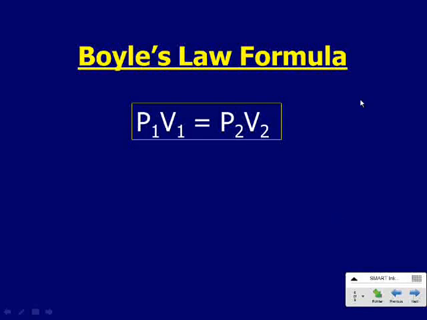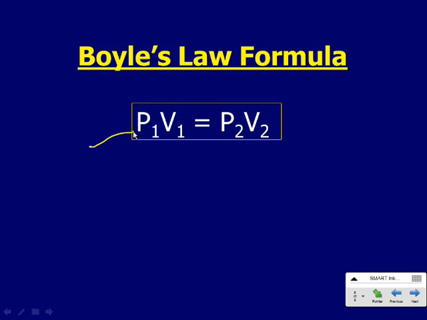We can put that together in Boyle's Law formula, which you've already written down. Hopefully that's on your lab somewhere. Some of you might have put the V's first, but it doesn't matter. Typically, we write it simply as P1V1 equals P2V2. Now, just like in our concentration dilution equation, again, the units don't matter.